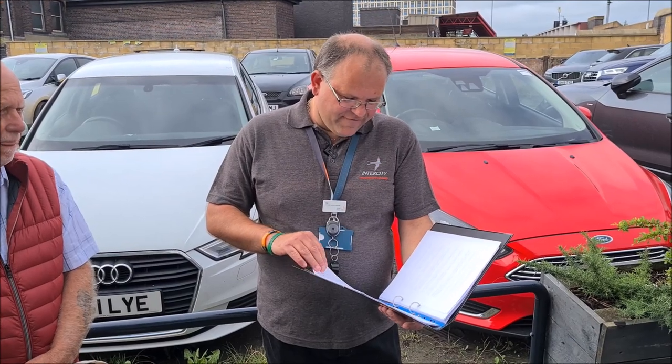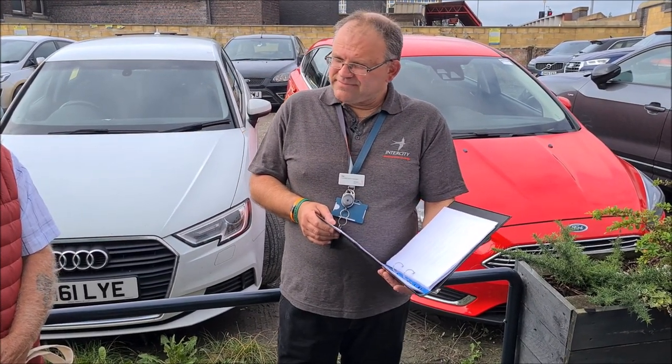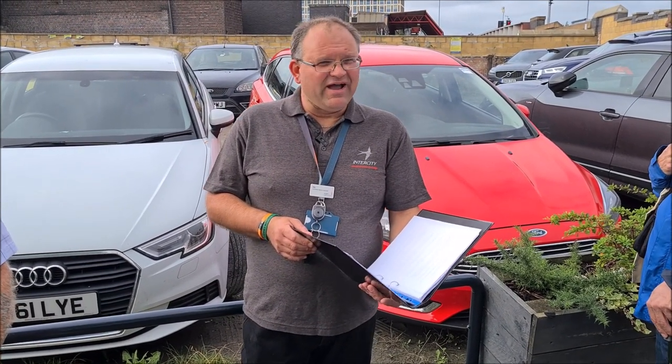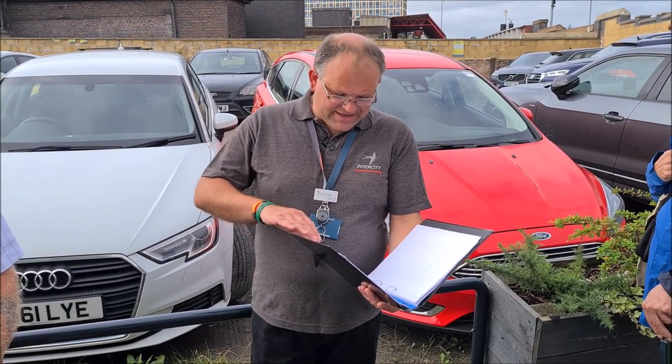So yes, we get our fair share during the summer and also out of summer as well. A lot of charter traffic. The main ones are the Carlisle ones, when they go over the Settle-Carlisle Railway with the steam engine. It's all the Pullman dining. So yes, it's always a pleasure to see those and dispatch the old steam trains.